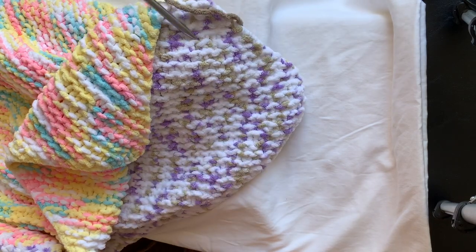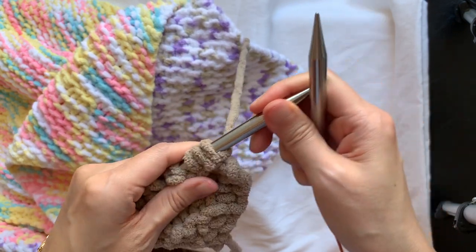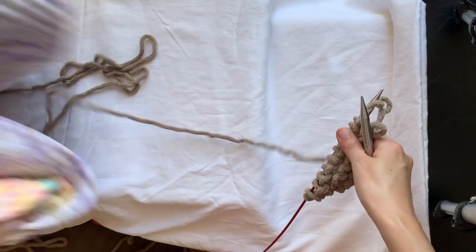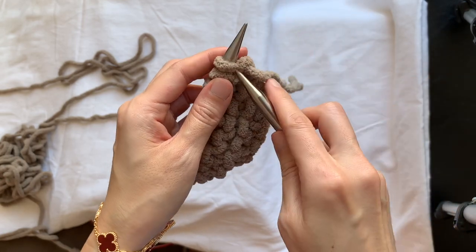Okay, let me do one more row and then that's it for this video. In my next one, I will post an update when I have reached the middle of the diamond, the square, and I have to start doing the decreases. I'm going to show you how to do that.